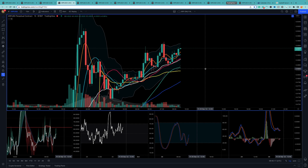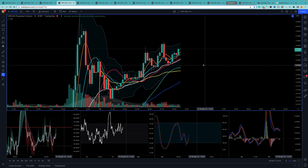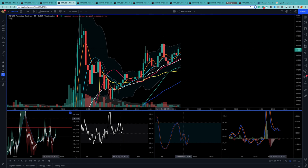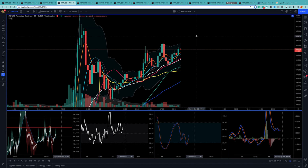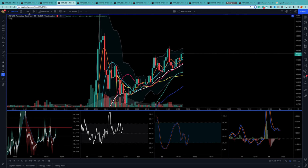Where if we were in a normal consolidation phase, getting those divergences on the hour would be a really strong signal. Where here it's an indicator, but maybe you might want to see it a couple of times before it has an effect. But on this one, I think it's pretty strong. So anyway, I hope you understand what I mean. Okay, so that's the battle that's going on.